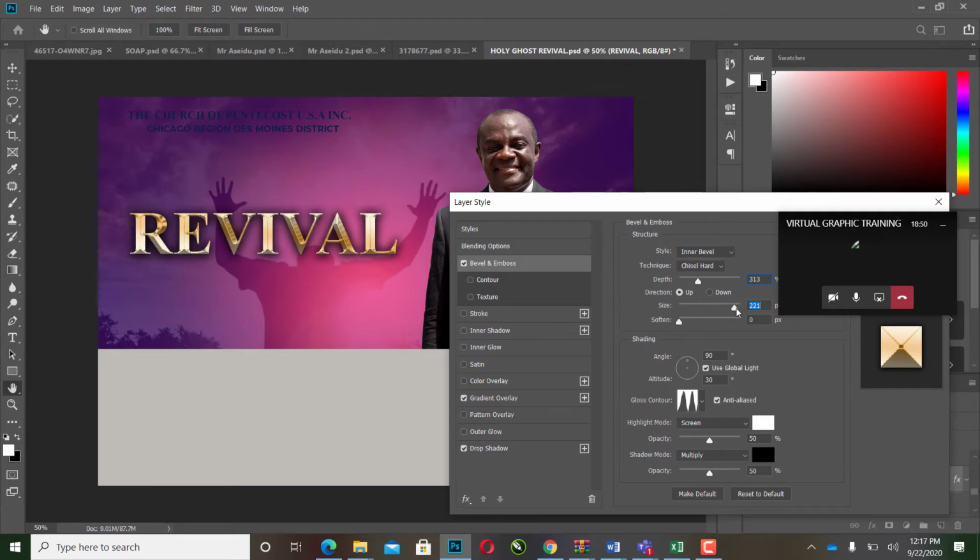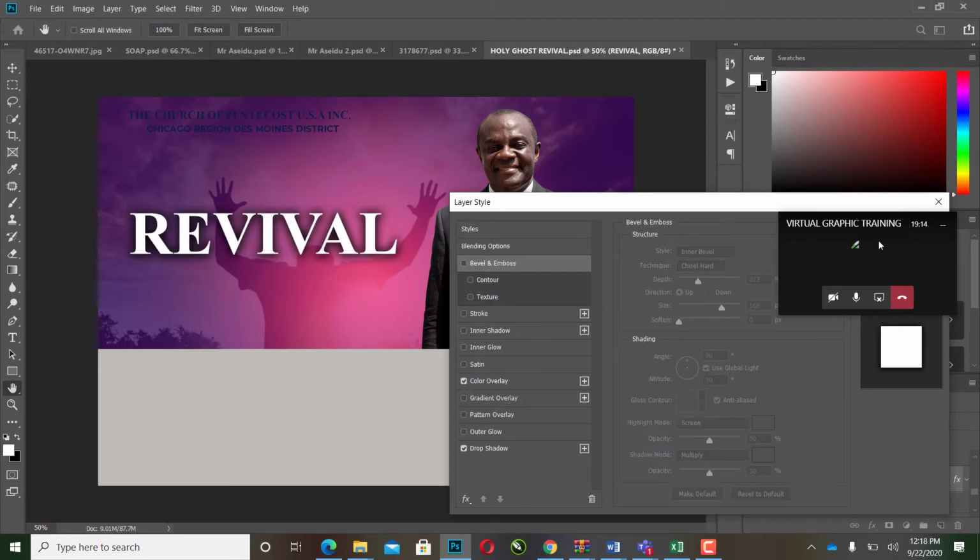This is even looking nice. It looks like metallic. Okay, but I wanted it to look bevel. Then you can select your contour and see how the text is coming. So all this you have to practice. Okay, but let me not use that. For the purpose of the assignment, I use white.